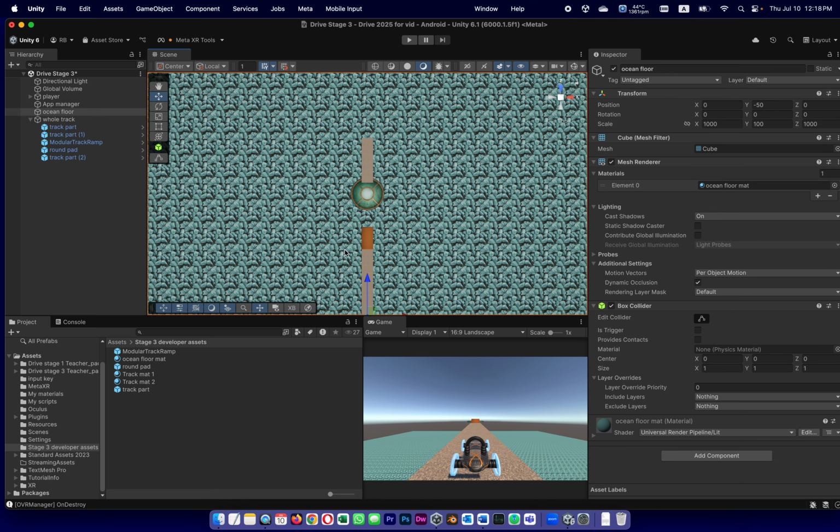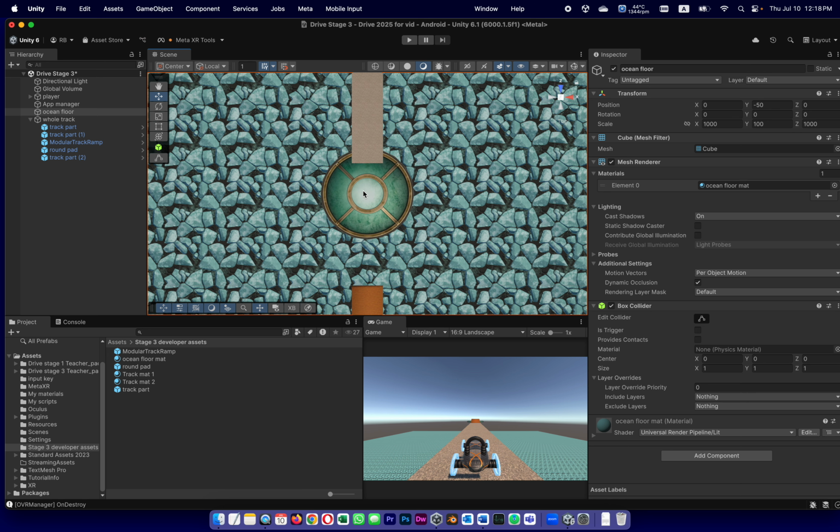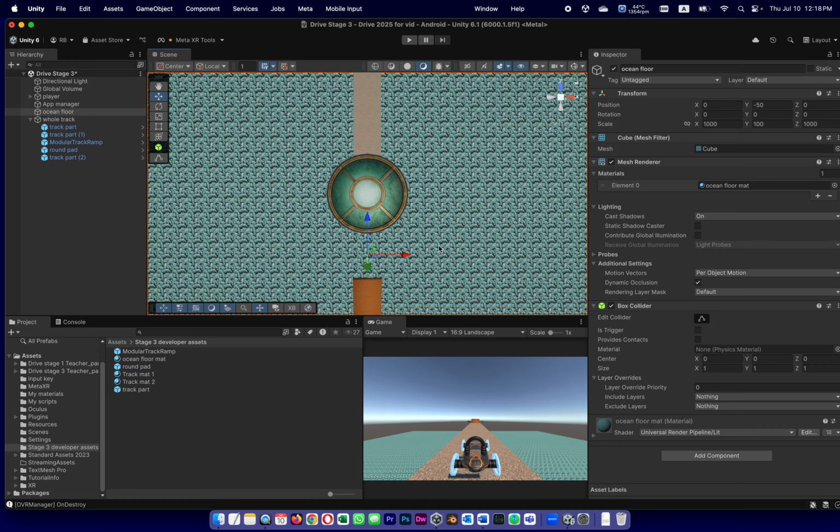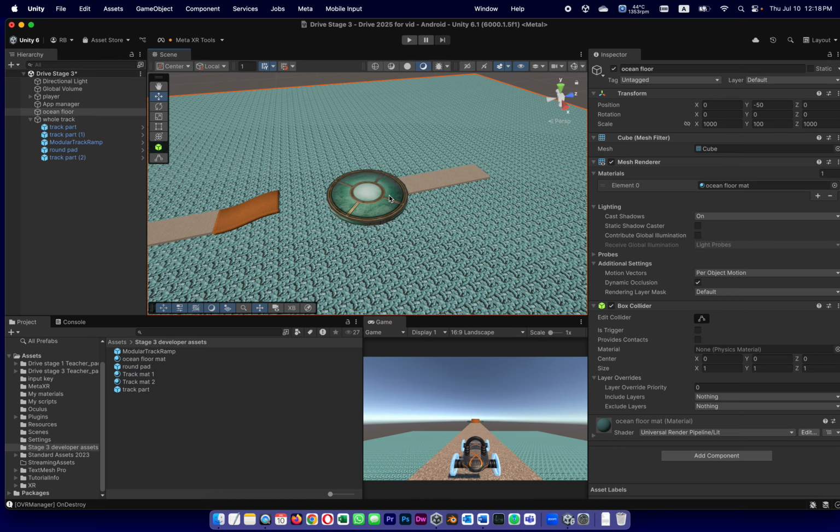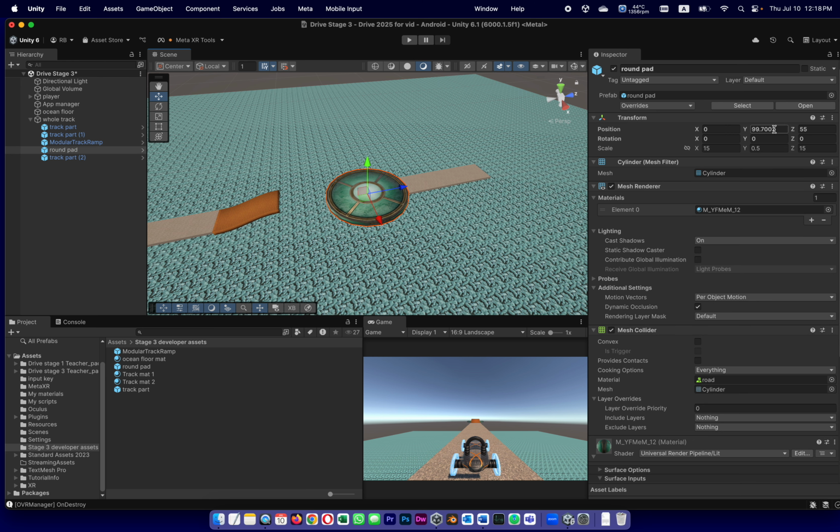When I look at it from above, it looks like they're not meshing very well, but this is because I'm looking at orthographic. If I look at it in perspective, it looks like it's just below the surface, just like a tiny little jump. That's why we gave the round pad that 0.02, so it's a little above it, so the materials don't fight to be on the same plane.